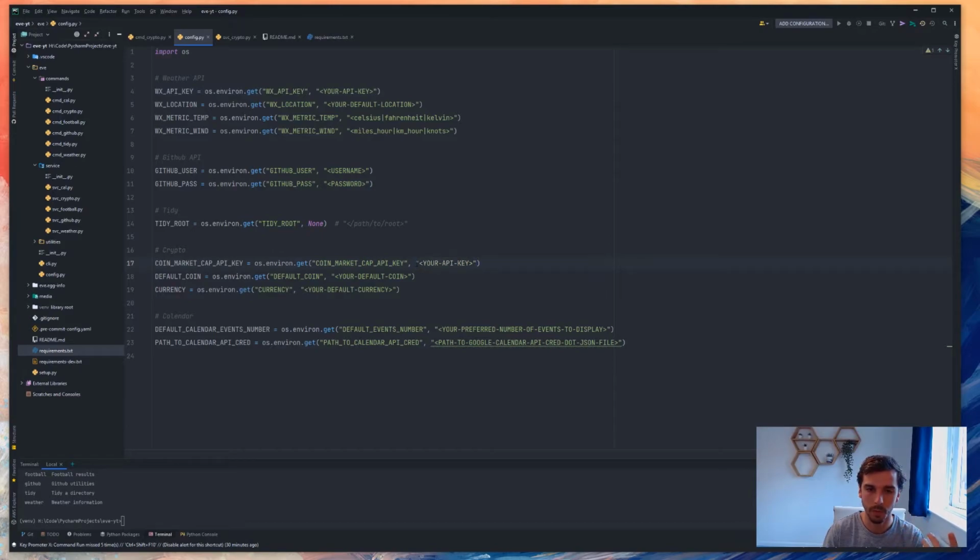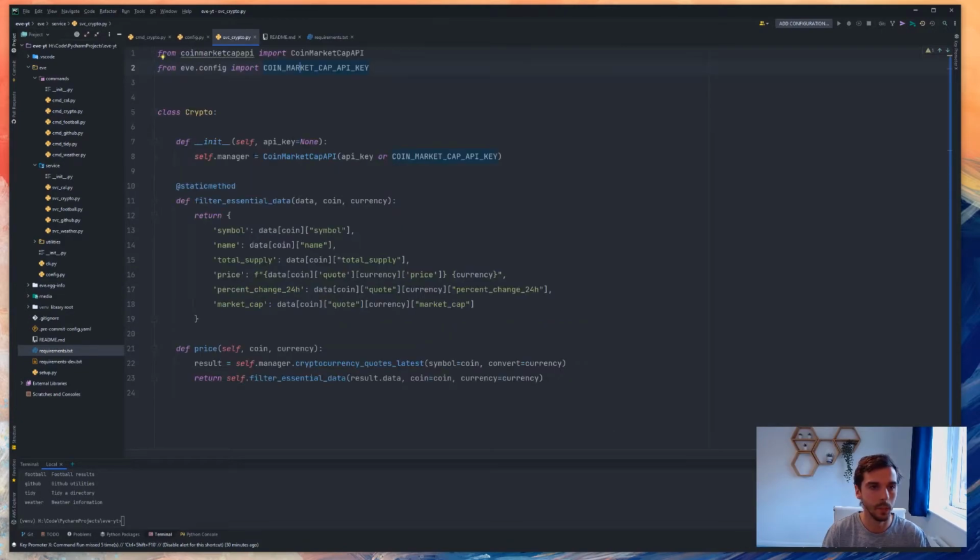So obviously you pop your API key in here, and then if it can't find it in your environment variables, it will default to that. That's a super cool feature. I didn't think about that when I was first doing it, but clearly Andre likes setting environment variables, and I think that pattern would work for other people as well. So I really like that. And you can set your default coin and your currency here as well.